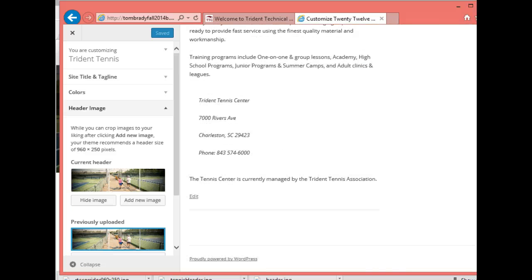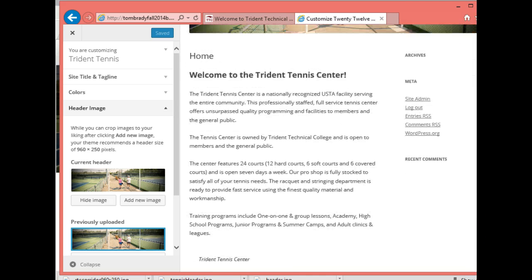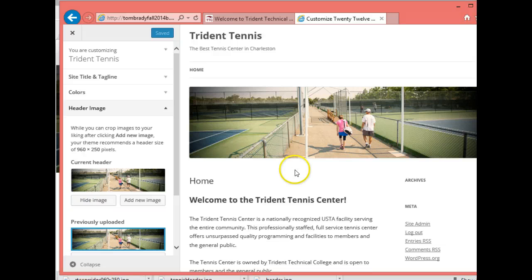I also want to get rid of something that would have been down there, which is a comment area. You don't see it here because I fixed it before I started making this video. So let's go.